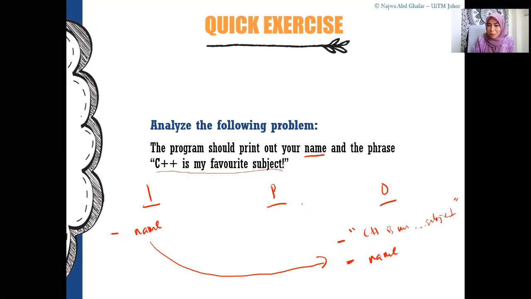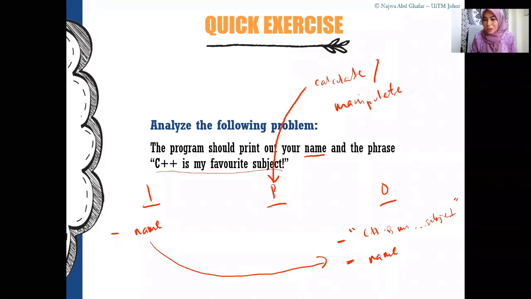Okay, kita perlukan proses tak? Perlu. Okay, apa proses dia? Gabungkan nama dengan C++ tu. Okay, actually bila kita cakap pasal proses ni, paling penting sekali you kena tahu, dia bukan untuk gabungkan tau. Proses ni selalunya bila kita nak calculate sesuatu. Either kita nak calculate ataupun kita nak manipulate data.